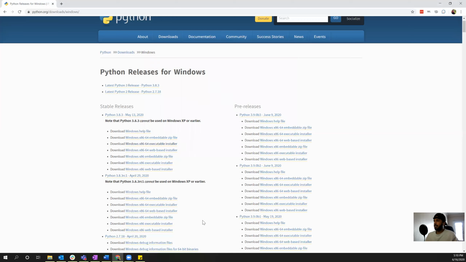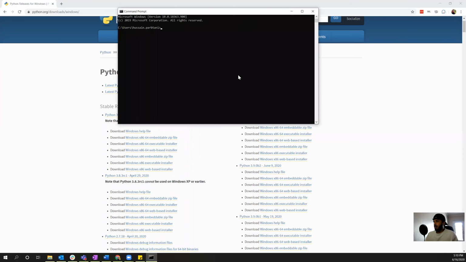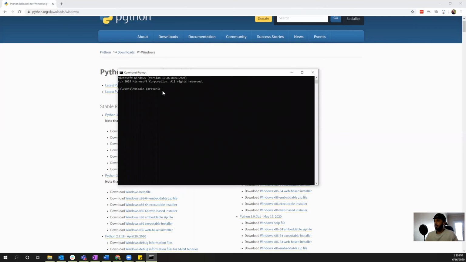Now to verify that I have downloaded Python and my machine can recognize it, I'm going to go over to the command prompt. For those who are unfamiliar with command prompt, and on the MacBook it's the terminal, it's essentially a way for you to send instructions to your machine. So I'm going to type in Python here, and my machine is able to recognize and pick up that Python version that I just downloaded because I added this to my path during the installation process. And as you can see, now I can type in Python code here.